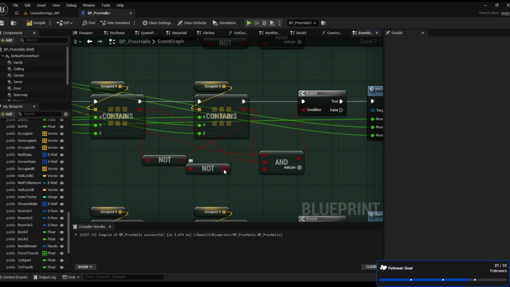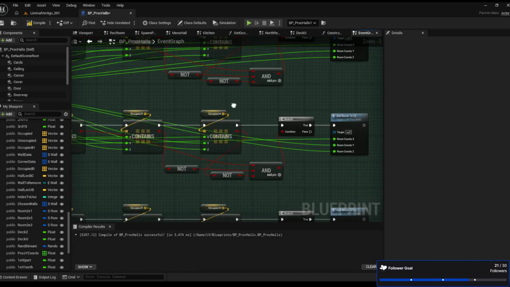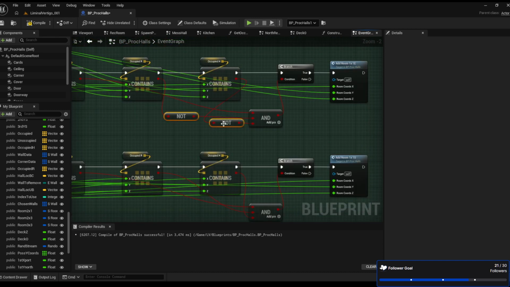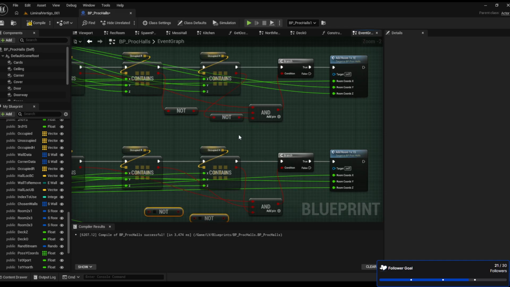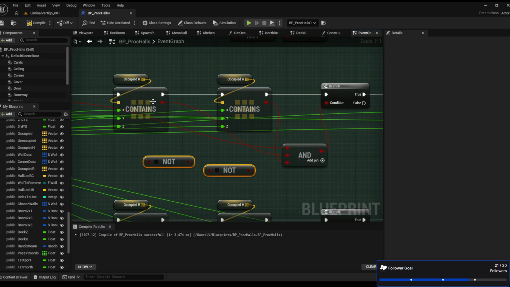If they're false, then it's true. There's nothing in them. The only one that should truly be true is unoccupied right here. Just false. False. If it's false, then good, it's true.